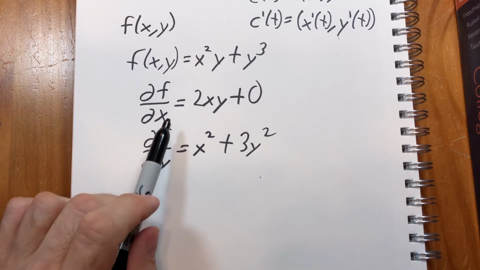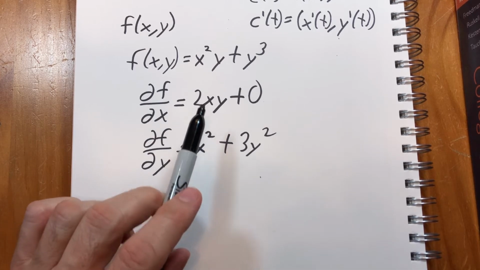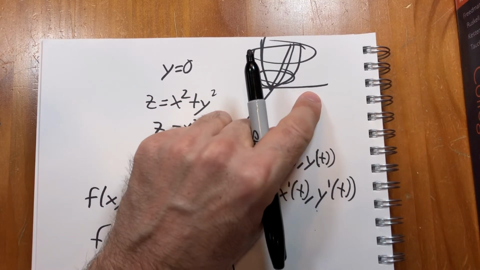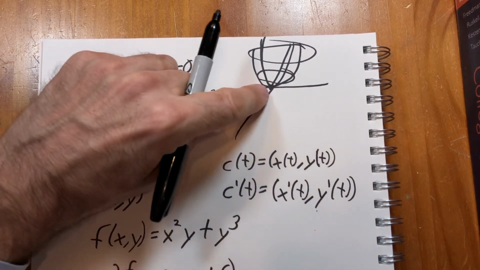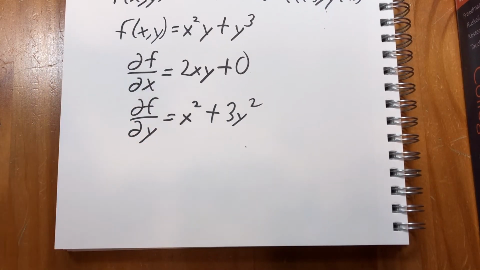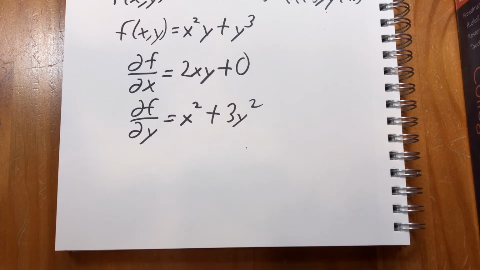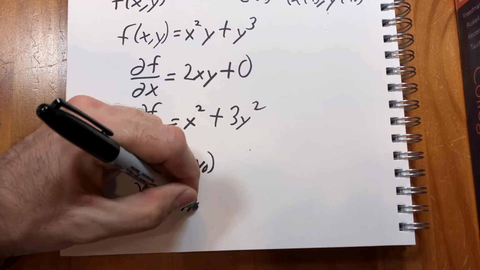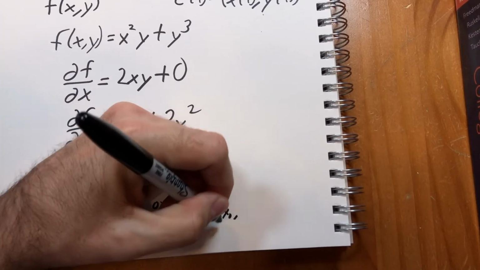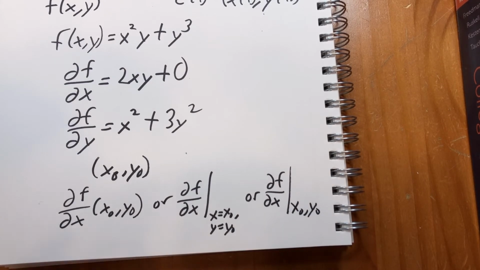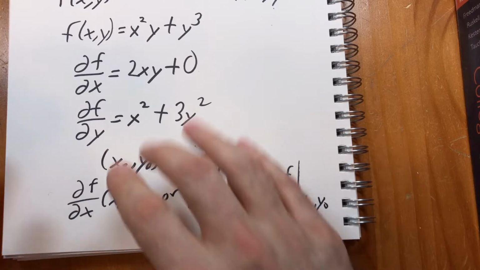So notice one other thing. Just like with one variable calculus, the derivative of a function is not a value, it's a function of x and y. At every value of x and y, the derivative at that point will be different, right? As we go out here, it's going to get steeper, steeper, and so on. To indicate that a partial derivative needs to be evaluated at a particular point (x0, y0), we can write it one of these ways. We might use any of these depending on whatever feels best.